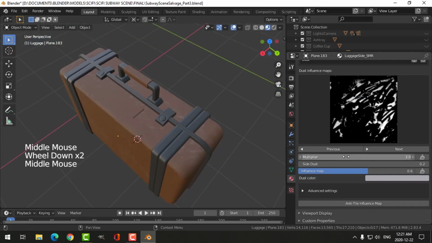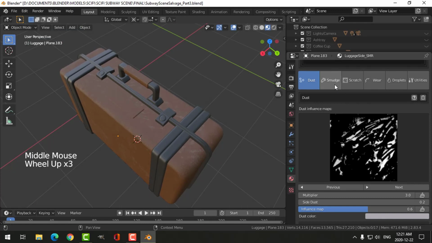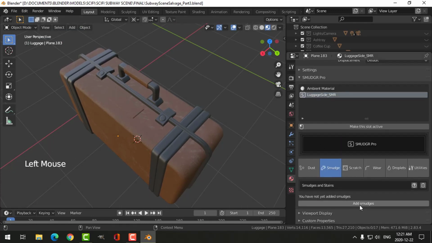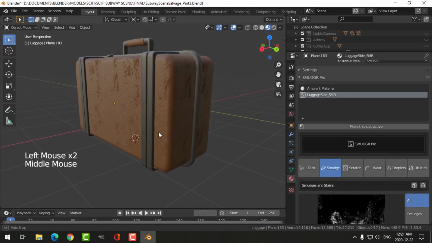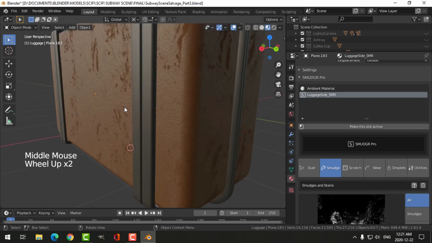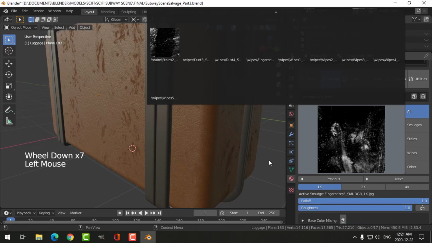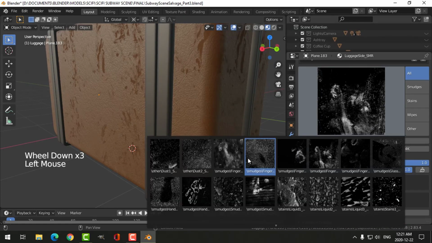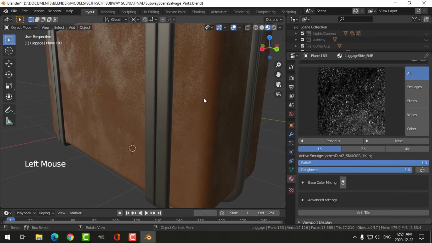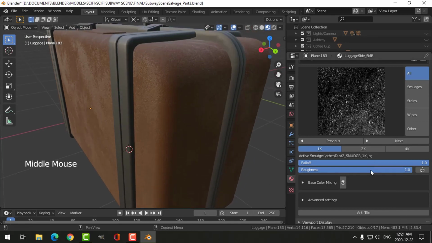All right, cool. Now I want to add some smudges. I'm going to click Add Smudges and just look from the side. Let's try changing this. There we go.